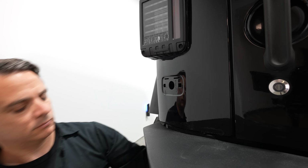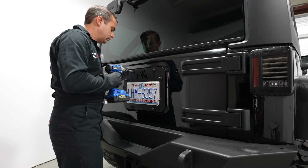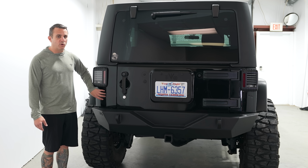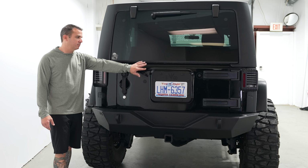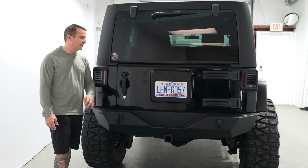I didn't have to relocate the license plate, but I went ahead and got a part that only cost a couple bucks from Amazon, that replaces the hole here to pop out the original license plate mount, and then I've got these plugs that came with it to fill out the holes in the back of the tailgate.